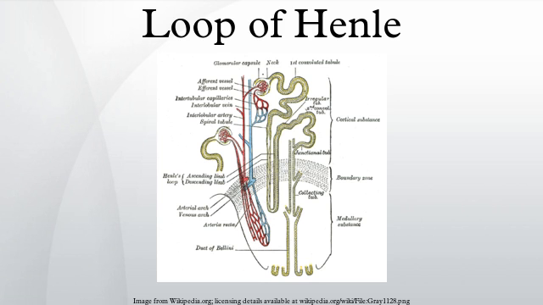The cortical thick ascending limb drains urine into the distal convoluted tubule. The tissue type of the loop is simple squamous epithelium. The thick and thin terminology does not refer to the size of the lumen, but to the size of the epithelium. The loop is also sometimes called the nephron loop.